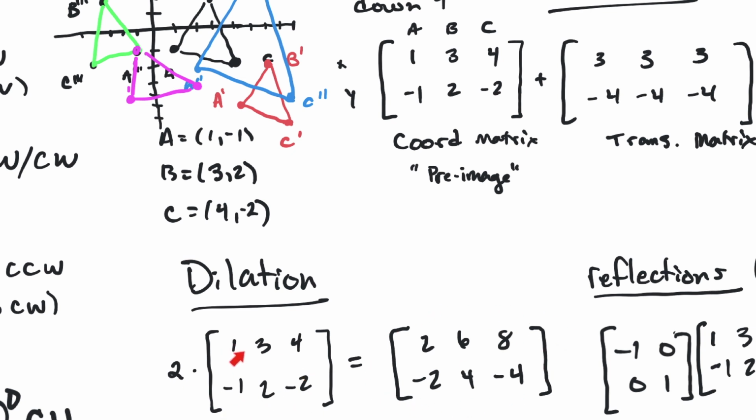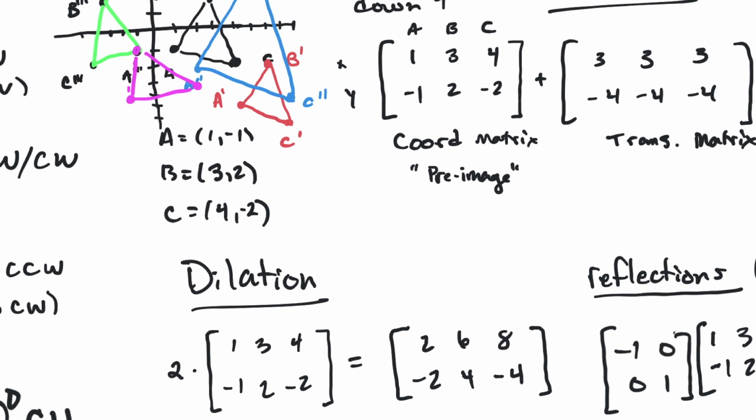So this is my pre-image. We're multiplying by a scalar, and that can be a whole number, a fraction, a decimal, it can be anything, right? In terms of graphing on a coordinate plane, it's nice to have whole numbers or half numbers. Other than that, it gets really awkward, and I probably wouldn't give you that to graph, maybe just for numbers if you didn't have to graph it. But then this is what my image turns out to be.